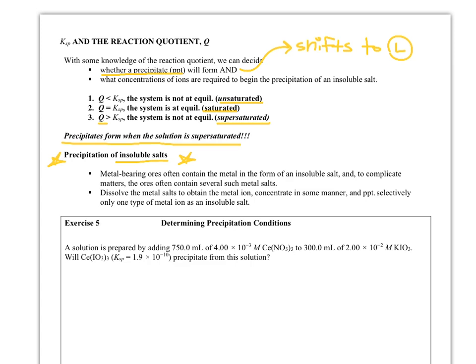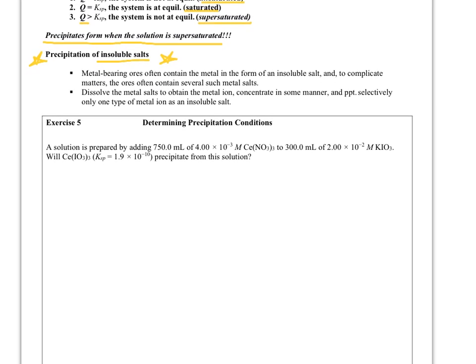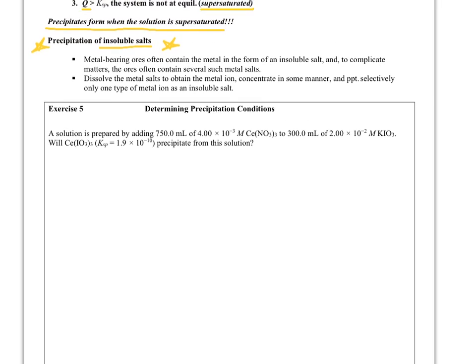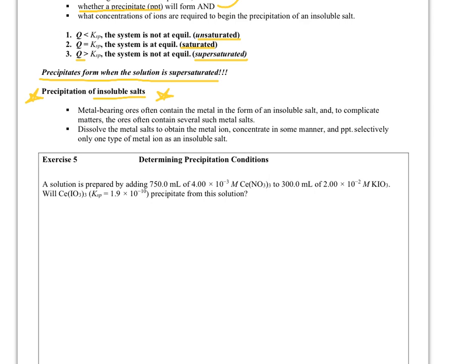But a lot of times those require calculations like KSP and Q calculations to figure out how much of whatever it is I need to add to get out what I need. So the math can get a little complicated here, but not too bad. All right, so let's start here with, I'm actually going to move that down just a bit. So let's start here with this example.